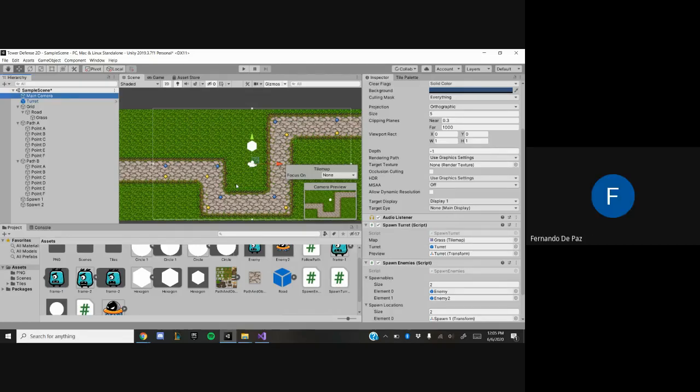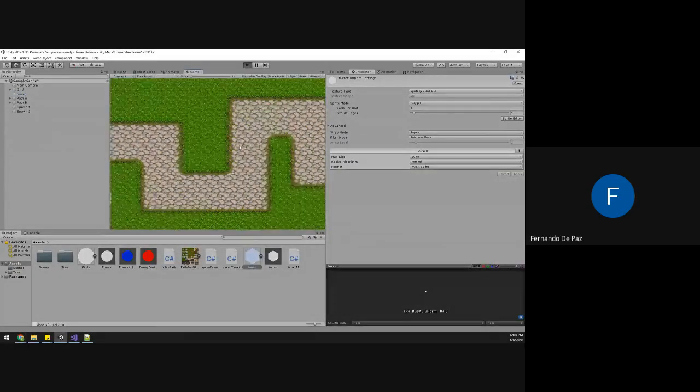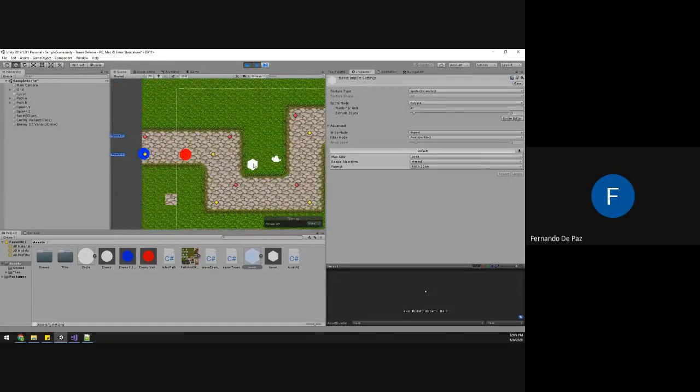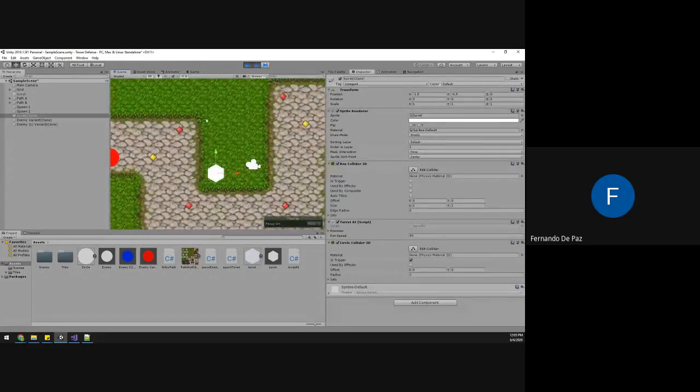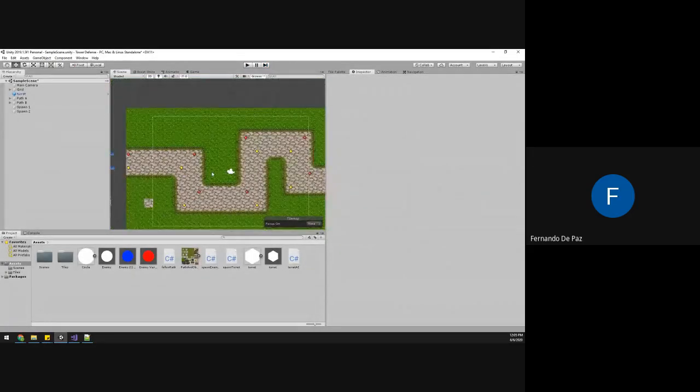Go back to my screen. See my screen. And here, let me press play. And here, I'll spawn one turret. But then when I press pause and click on the turret, you see how the turret has a green line here. That is because we're raycasting, and when we raycast, this circle collider is colliding with our raycast. So basically, we can't build here. This building is taken. We need to fix that. That's the part we're trying to fix.